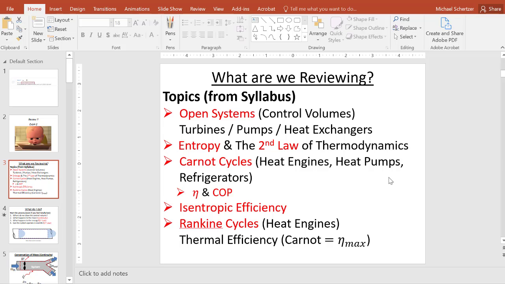So just to get back to the topics that we'll cover in the exam. I believe that we stopped the last exam at the end of closed systems. So now we'll do open systems. You need to know how to conserve mass, how to draw control volumes, how to do the first law analysis on an open system, how to do a second law analysis on an open system. We talked about Carnot engines.